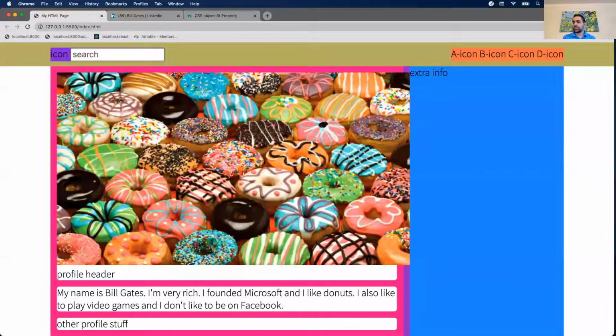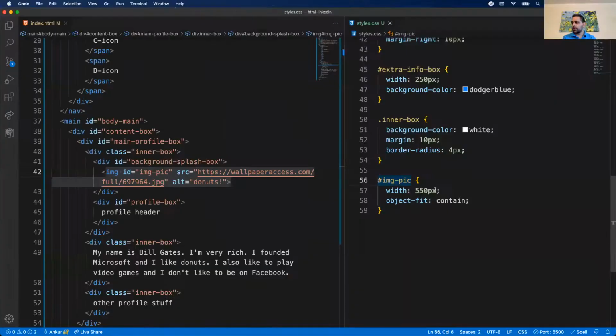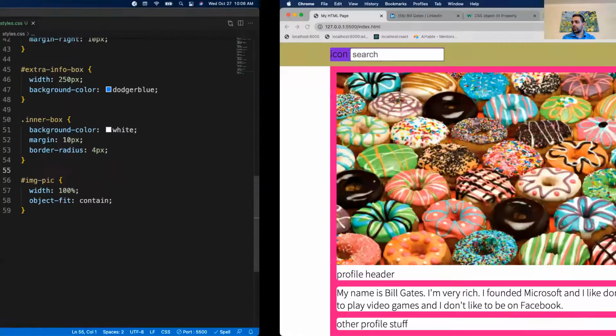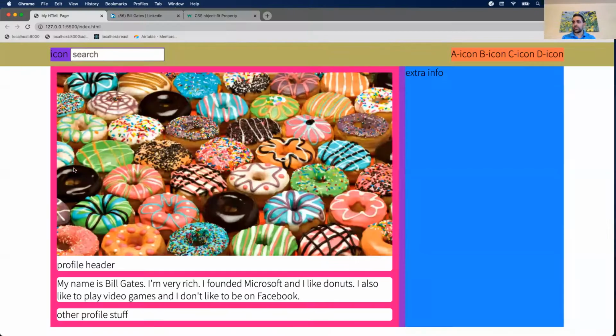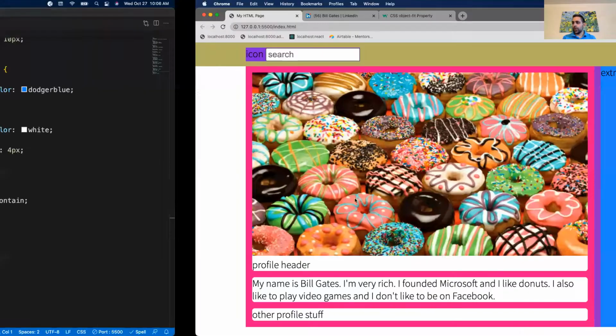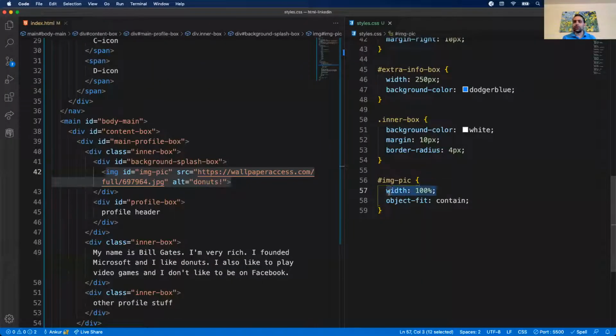Okay, there we go. I changed the width to 550. What if I make that 100%? That should take on 100% of the parent's width. All right, there we go. Notice that it fits perfectly within that div. Again, I target the image and I set width to 100%. That's saying whatever space my parent is allotting for me, I'm taking all of it. I don't think I need this contain actually. Let's get rid of that.